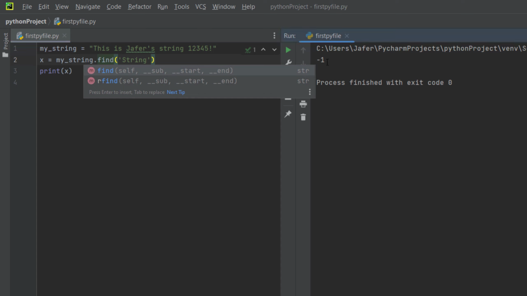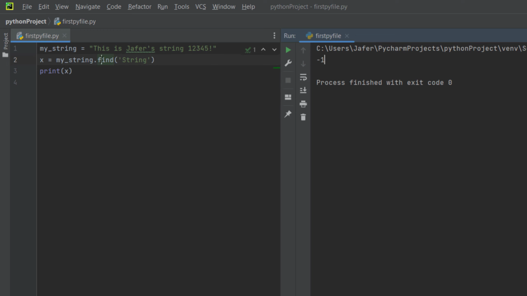And actually, it's just occurred to me, with find, there's rfind as well. So it would find the last occurrence of the string or the substring sequence, and that's the same for index as well. There's rindex. So if I do rindex instead, and we can see there's two variants of is. There's is here and is over here as well. So if we type is over here to say we're searching for is, and let's run that, and we can see it's given us an index of 5. So 0, 1, 2, 3, 4, 5. It's found the second one. That's the last occurrence. If I remove the r and run it again, this time it's given us the first occurrence, which is a 2.